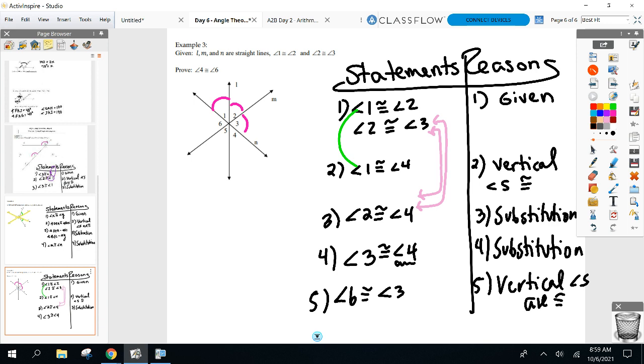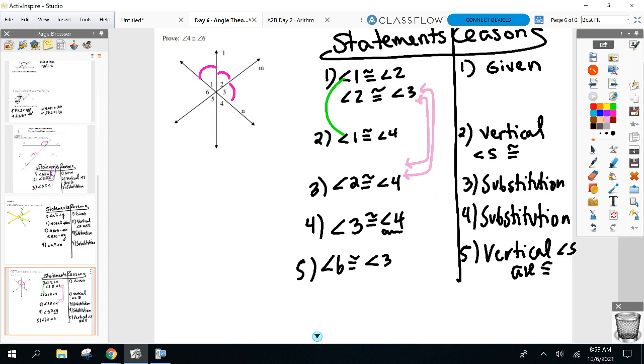Are you guys seeing them? When I use substitution, I only pick 2. I don't try to pick 3 or 4 at a time. I only pick 2 and then use substitution. All right, you guys looking at steps 4 and 5? You guys see steps 4 and 5? 3 is congruent to 4, and 6 is congruent to 3. What do you got for me? If 3 and 4 are congruent and 3 and 6 are congruent, that's got to mean what? 4 is congruent to angle 6 based off of another substitution.